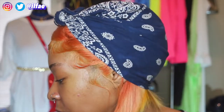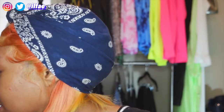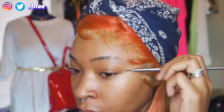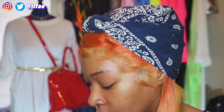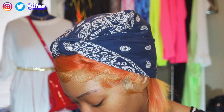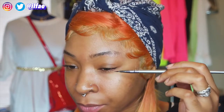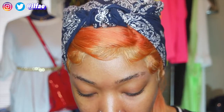I'm good at my eyeliner, but even I mess up sometimes. Your eyeliner really depends on where you place it. If you do it too high or too low, it really depends on how you want your eyeliner to look, because there's all types of eyeliner looks. You can make it thin, like the thin little eyeliner, or you can make it thick, which is what I'm doing. So it really just depends on how you do it and how you want it to look.